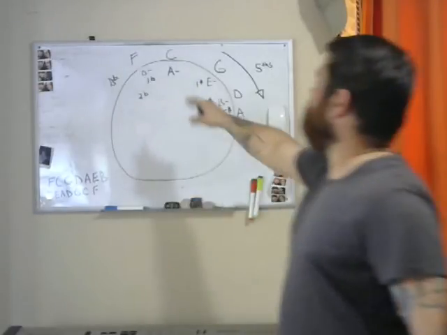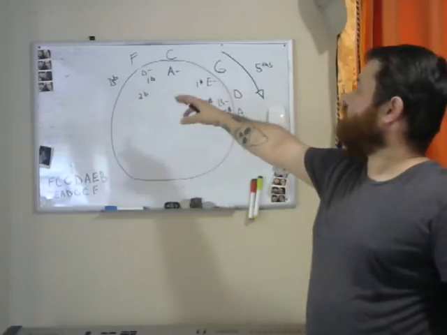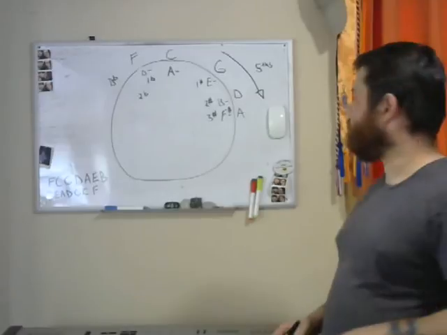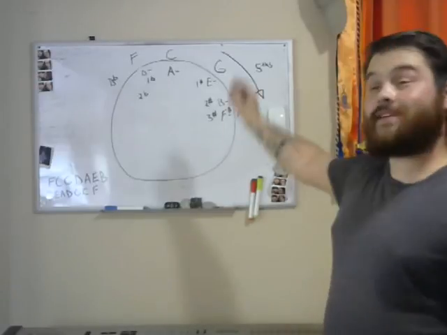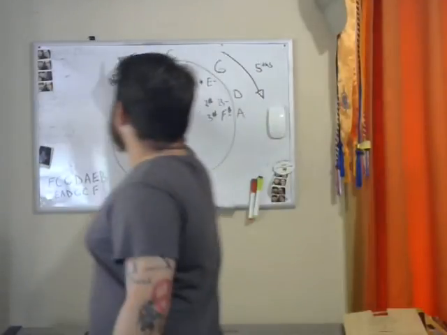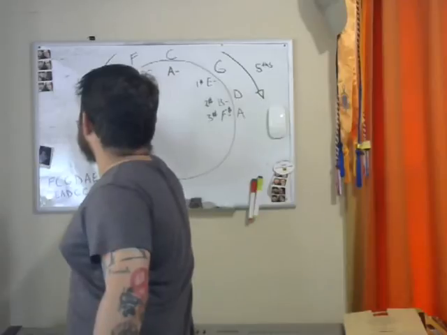Now let's look at some relationships before we continue on. Let's look at F to B. F, G, A, B. That's a 4th, not a 5th. This side of the circle of fifths goes in 4ths. And we can also call this the circle of 4ths.